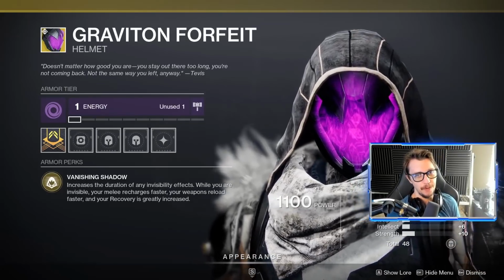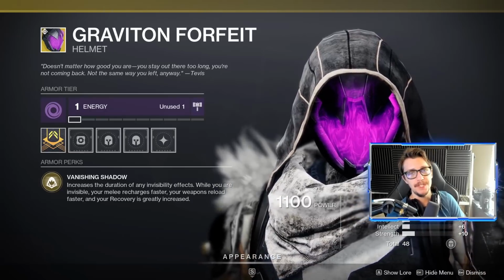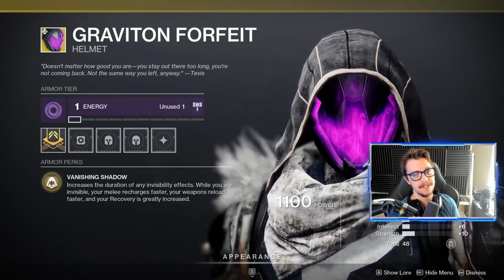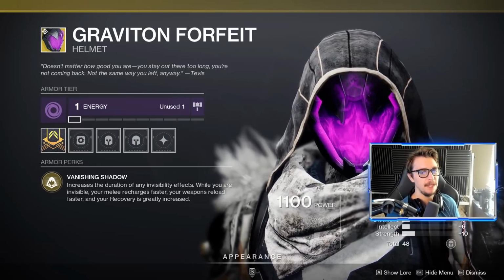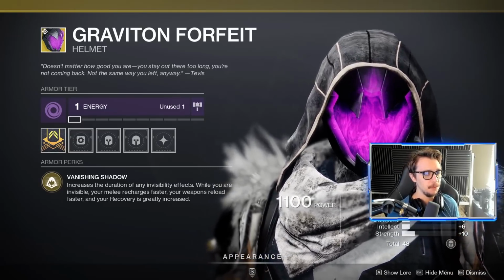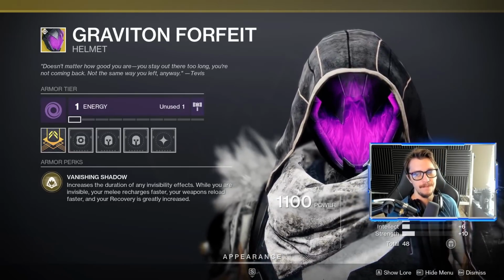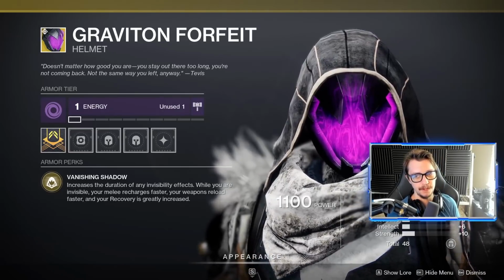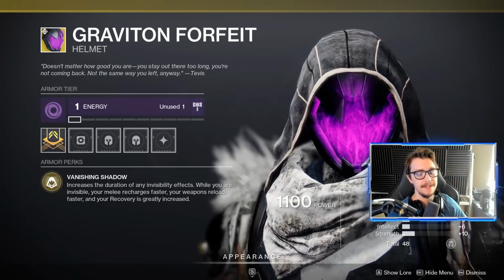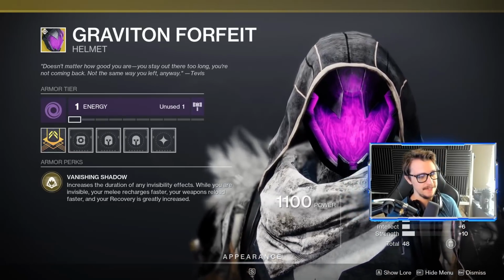Next up, we have the Graviton Forfeit, one of the cooler looking helmets in the game. I'll read you the exotic perk here. Increases the duration of any invisibility effect. While you're invisible, your melee will recharge quicker, your weapons will reload quicker, and your recovery is greatly increased. So the Graviton Forfeit for the Hunter, I'll go through each of PvP and PvE, but it's very high tier for both. So for PvP, again, high tier.